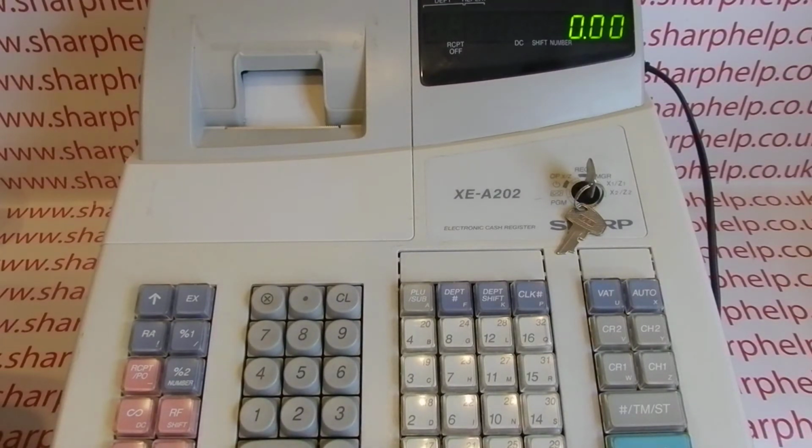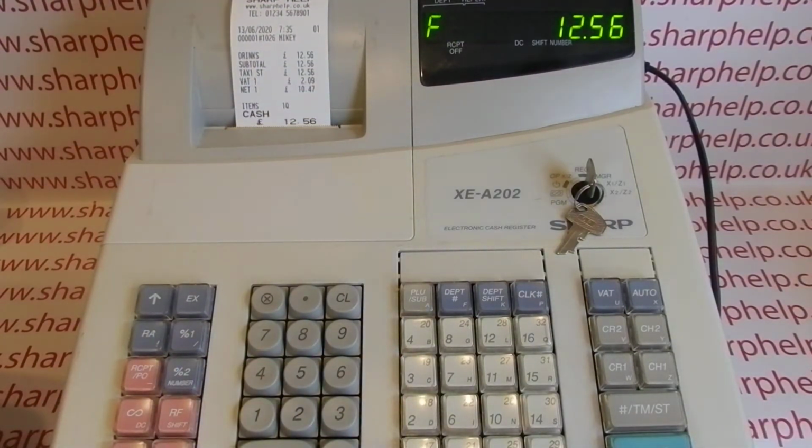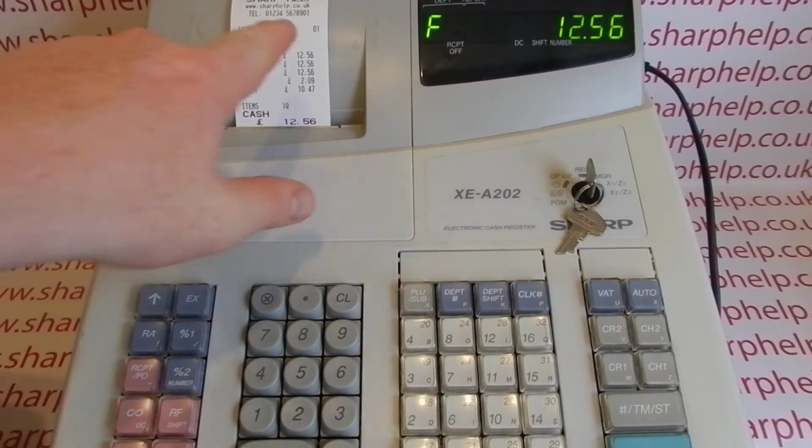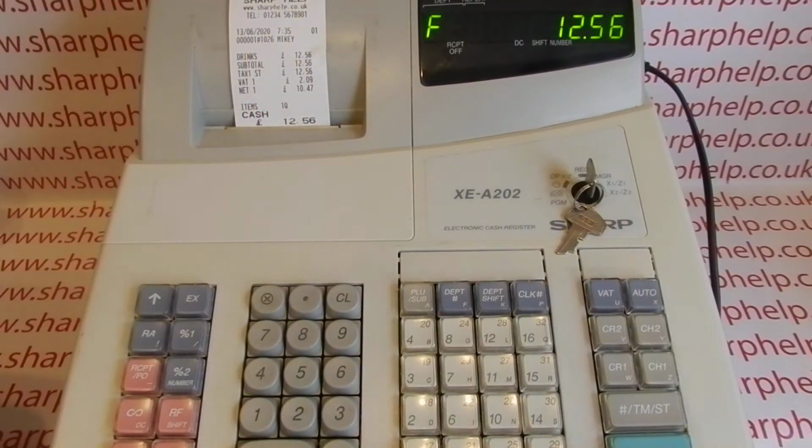On the machine there's actually 20 clerks, but a lot of people use these tills without ever logging in and logging out. So I'm technically on this machine logged in as operator 1, but the way the till works is when you process a transaction you don't have to log in because I'm already logged in, and it will keep me logged in until I specifically log out or log in as another operator, but I'd never do that, so I'm always on as operator 1. And you can tell which operator you sign in as because it appears here on your receipt. So I'm in as 01.